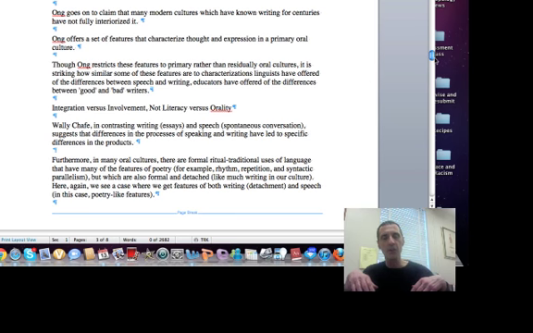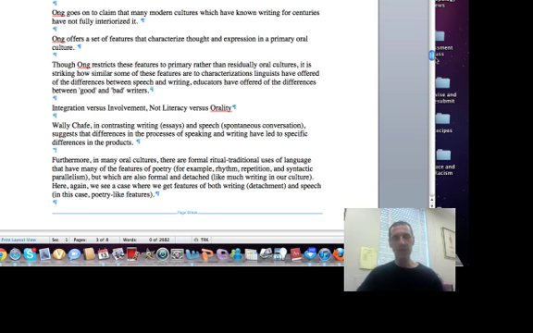But anyway, Ong went on to claim that many cultures which have known writing for centuries had not fully, as he said, interiorized it. And he used examples of Arabic culture and certain other Mediterranean cultures. He also pointed out that oral habits of thought and expression, including massive use of formulaic elements of a style similar to that of Homer, still mark prose style of almost every sort in Tudor England, some 2,000 years after Plato's campaign in writing against oral poets. So the range of application of Ong's contrast between literacy and orality is greatly expanded by his inclusion of groups which he refers to as residual orality on the oral side of the dichotomy.